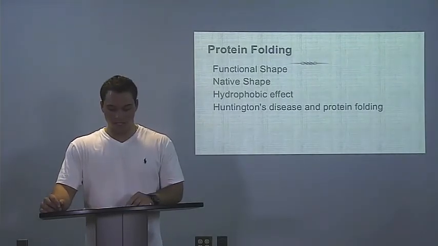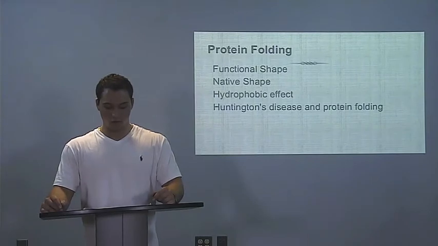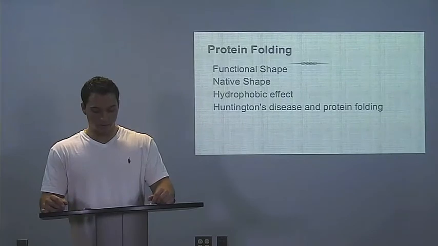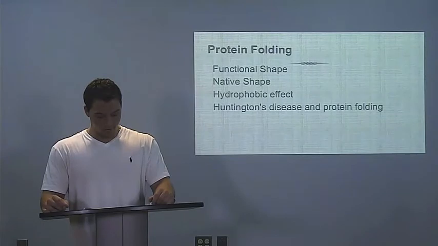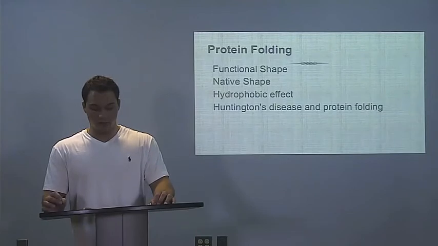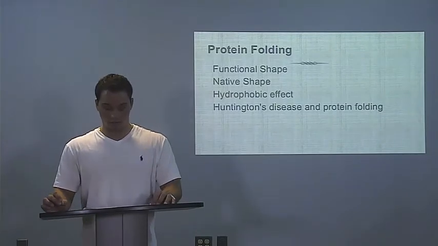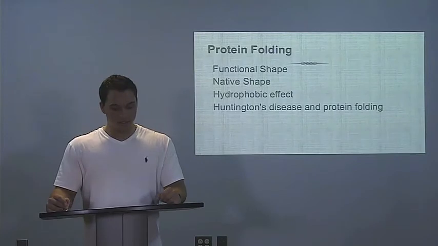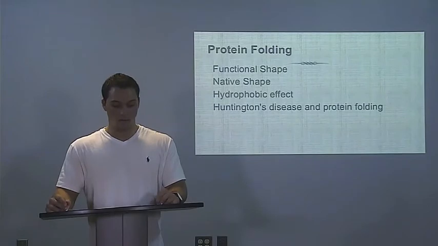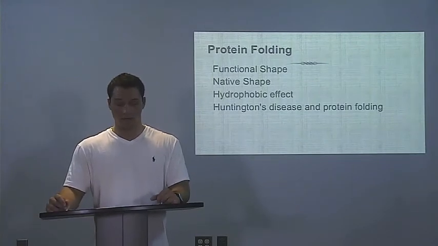Functional shape. As a polypeptide chain is made by the ribosome, its goal is to form a 3D structure so that it's long-lasting. As it is growing on the ribosome, its peptide is folding over, which is called functional shape. Native state, don't get confused, is the end structure of the protein. It is this final 3D structure that is stable and functional. Hydrophobic effect. This helps determine the shape of the protein. The hydrophobic, oily portions of the protein tend to shield themselves from the hydrophilic interior of the cell by burying into the interior of the protein.